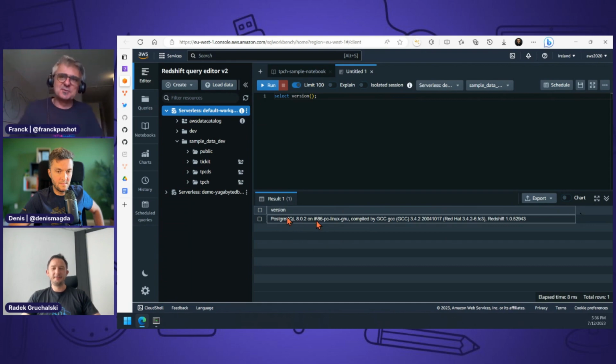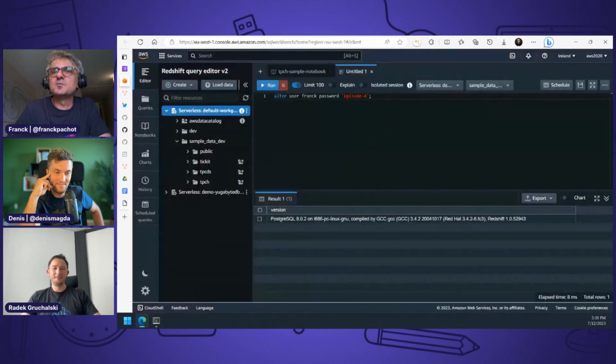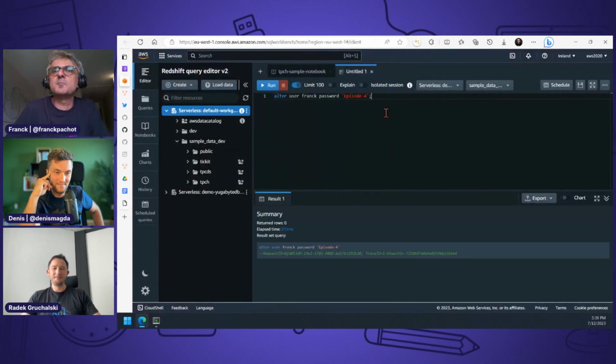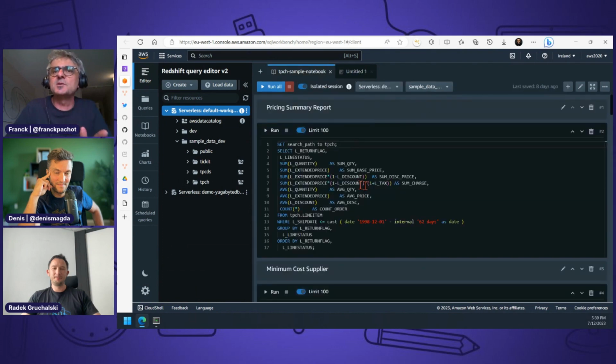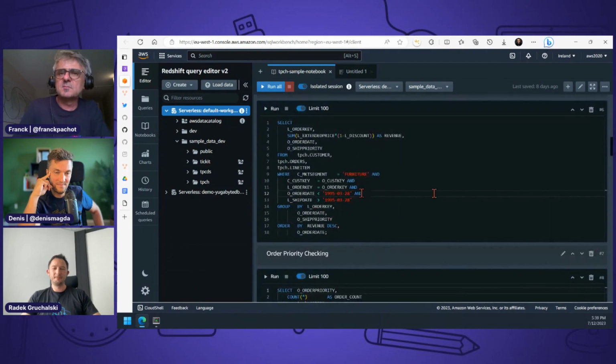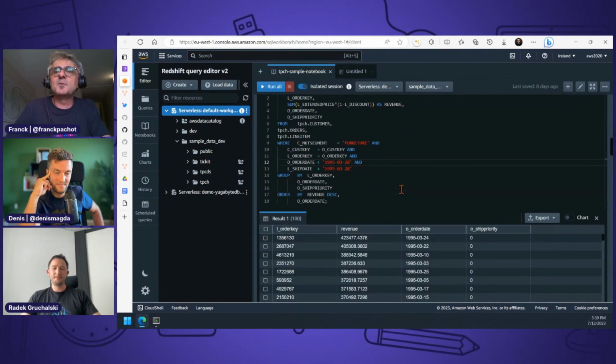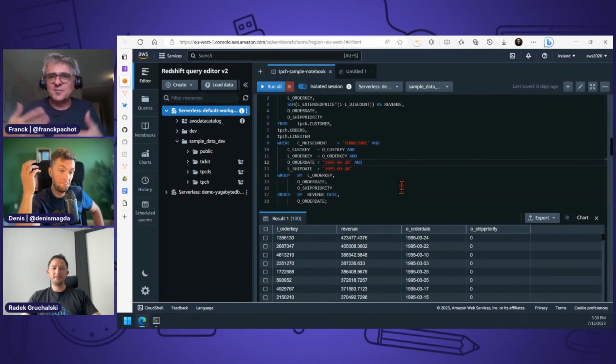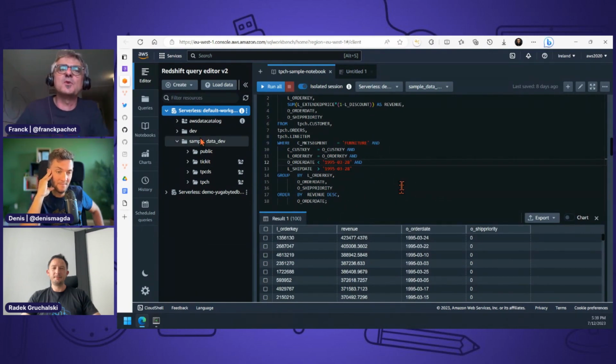Their goal is not to be Postgres compatible, but it was built on Postgres 8, which means that it uses the same protocol, the same drivers, which means that we can use the Postgres foreign data wrapper to access Redshift. So the first thing I did was to set a password in my Redshift so that I can connect. And basically, I'm still in Redshift, and I will show a query on those tables that I can run there. And what I will do is run the same query, but from Yugabyte, reading data from Redshift.